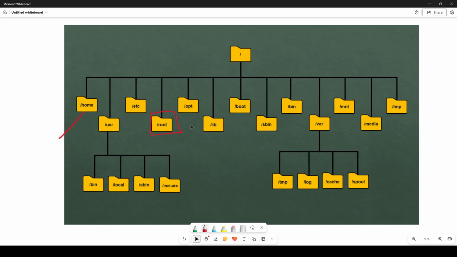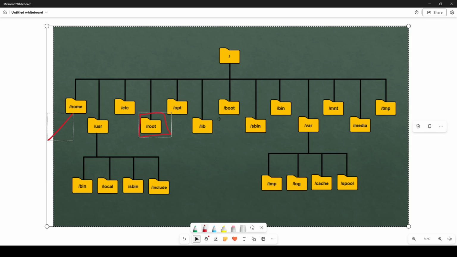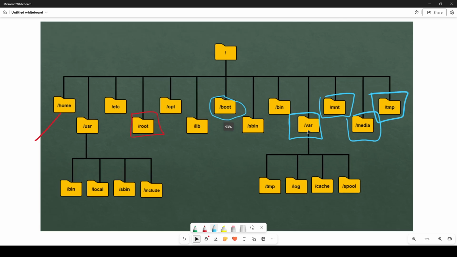And we will have opt. Opt is going to be used to put optional third-party software. And then we're going to have lib for system libraries. Boot: when your machine is booting, your phone, your iPhone, your Android, all the files that help your machine to come on are stored in boot. We have sbin and bin, and all these are binaries, system binaries, regular binaries. var is where we could store applications like our Apache web server files. Now, if you don't get that, that's all right, but these are variable files. These are files that change a lot, like logs or databases. Don't worry, when we get to that level, you're going to remember because wisdom will remind you. And we have mnt, I will explain that, media, and then tmp for temporary files.